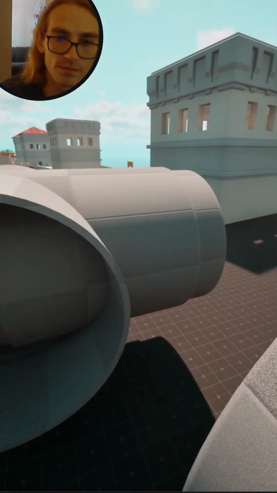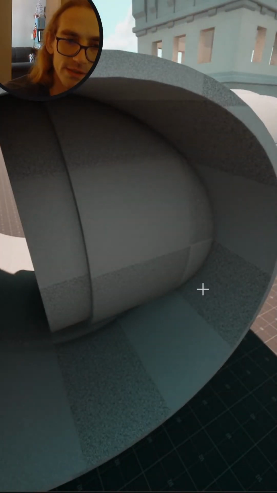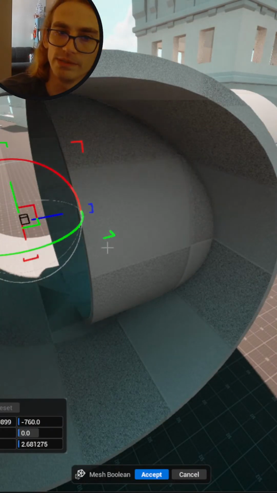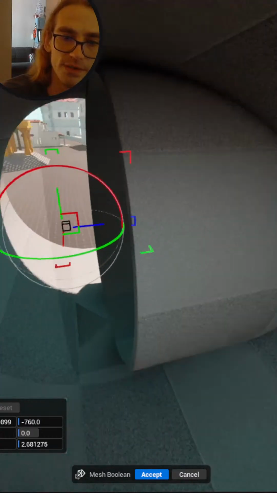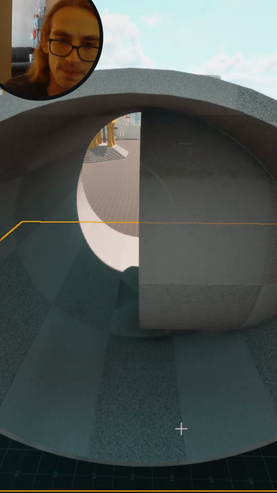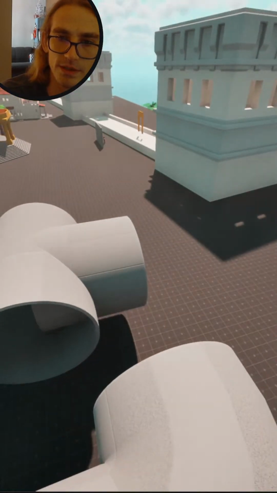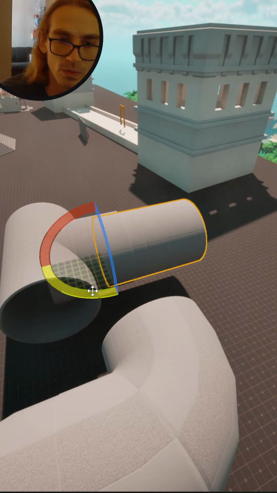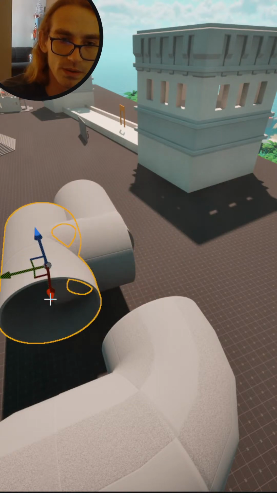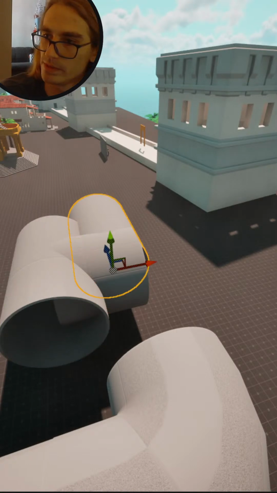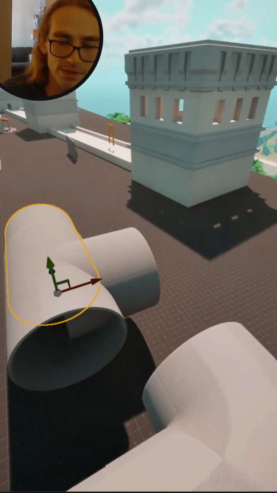So let's cut this one with this one. Boolean. We cut through. Nice. Then I want to cut this one with this one. Let's paste the location.